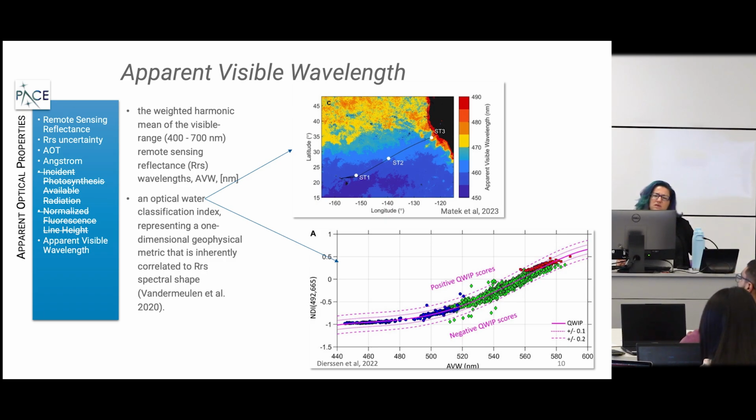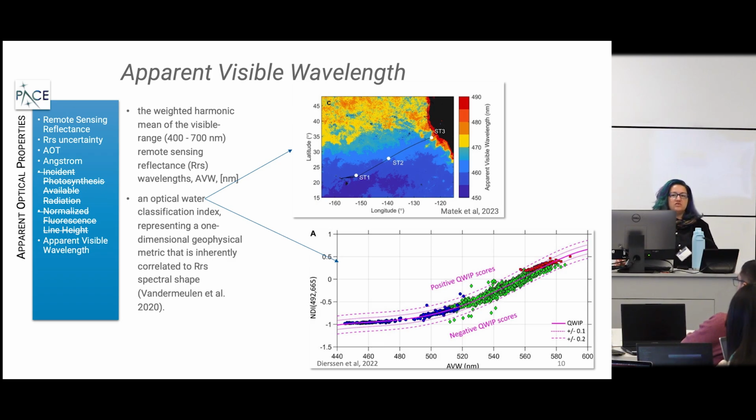It's really not truly an apparent optical property, but let's call it that. I saw it mentioned somewhere along the way, and it's a really cool thing. It's a very, very elegant and cheap solution, especially for biologists like me, who cannot think in 250 wavelengths. And this gives you one number. It's pretty much the color of the ocean.